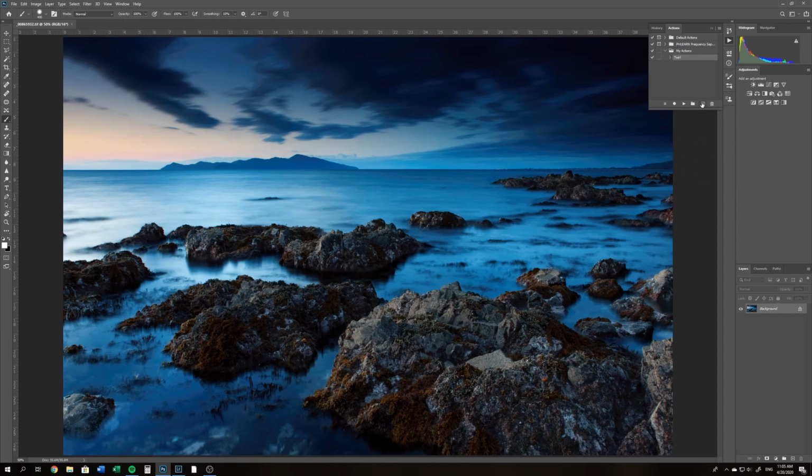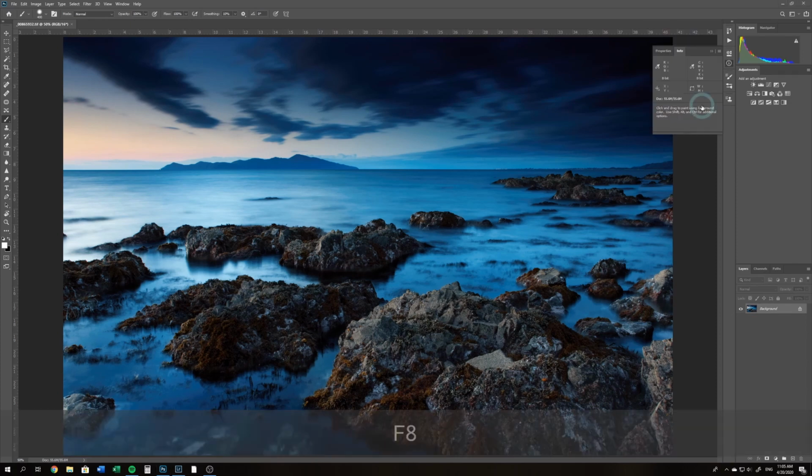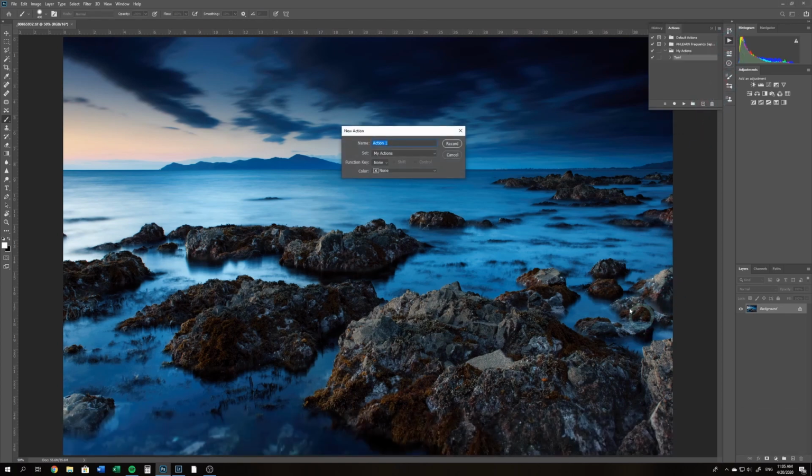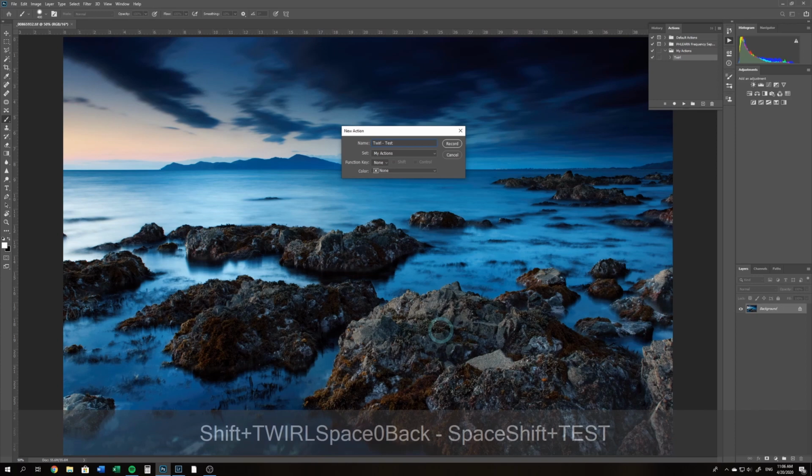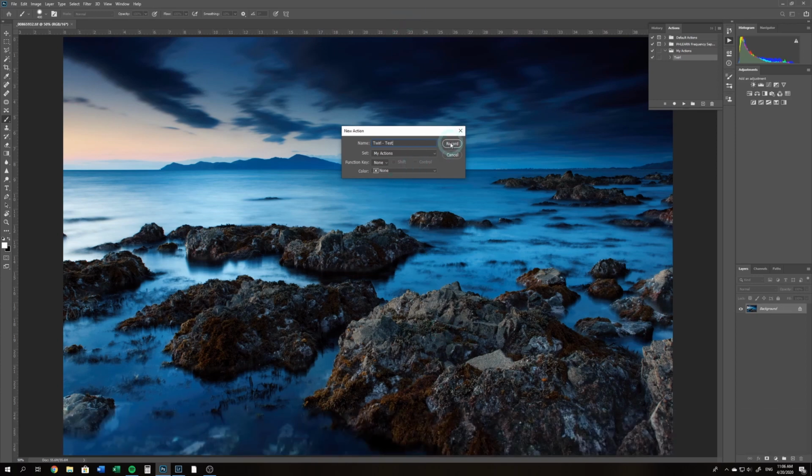The first thing you'd want to do is click on this little plus button here. So I'm going to go and click on that. Oops. So a little plus button there. And I'm going to call it Twirl or something similar. I'm going to call it Test because I've already made one, so I don't actually need to do it again. And then what you want to do is hit record. So now any steps that we do to this image before we hit stop are going to be recorded into the action, and then they're going to be done to future images when you push the little play. So, right, let's get started.